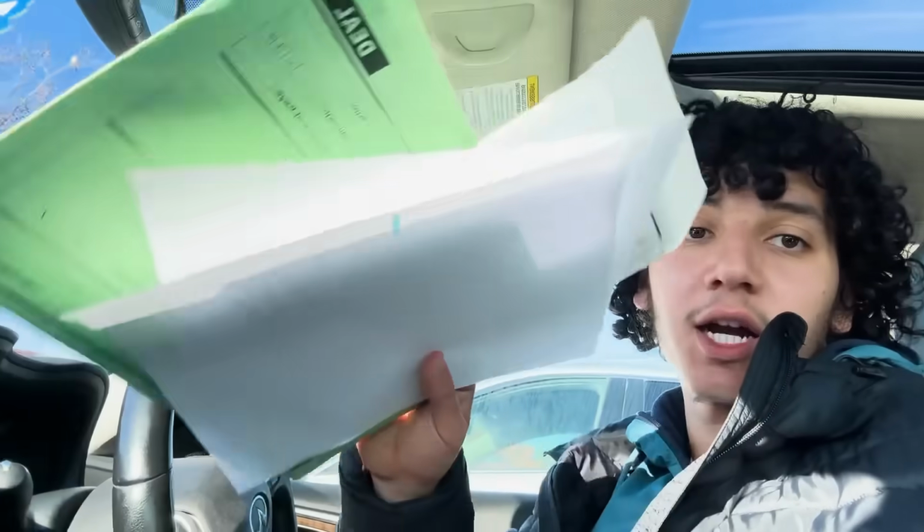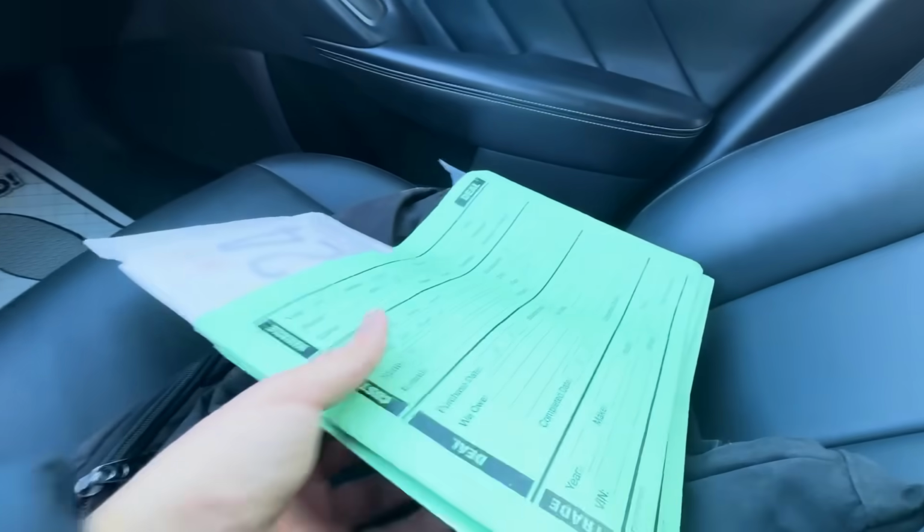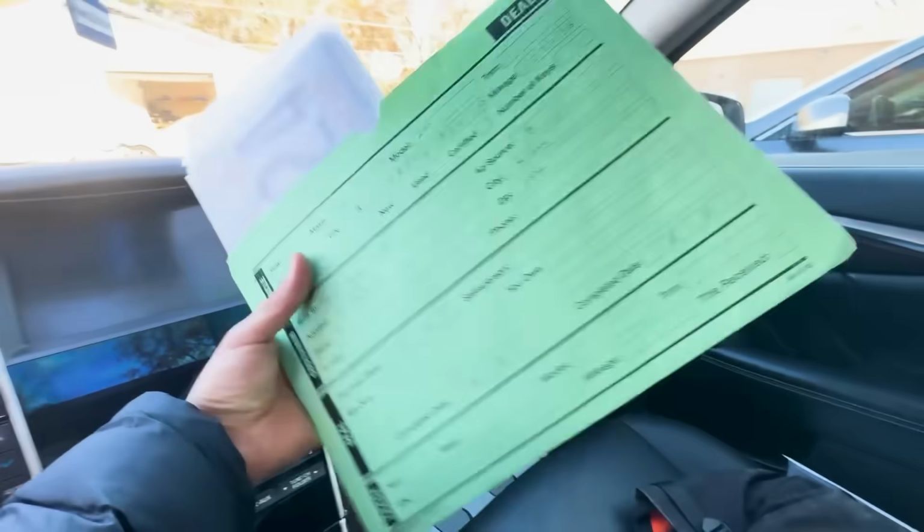All right, I just got here. About to go inside, get the paperwork, keep it pushing. All right, the license plates are secured. I got the paperwork for the customers. I need to ship all these out to customers. But before we do that, I'm gonna go pray also, and I'll ship these out.